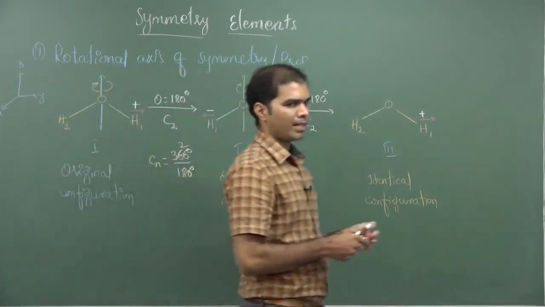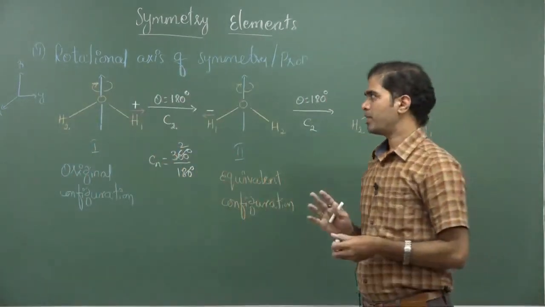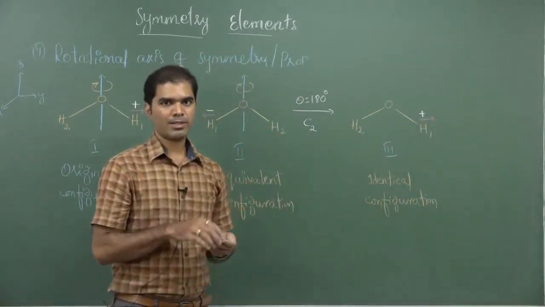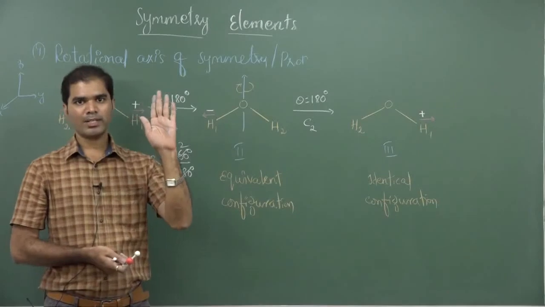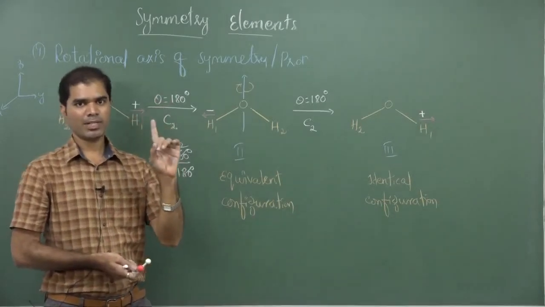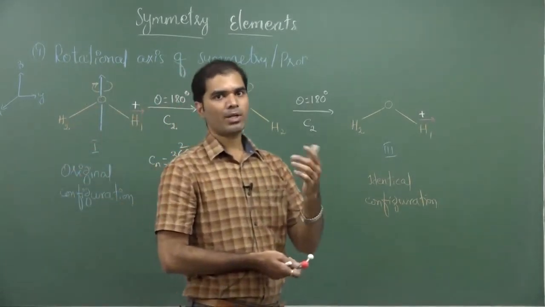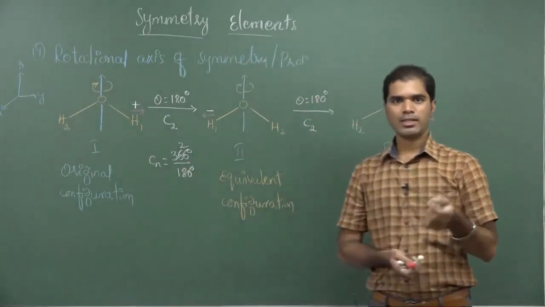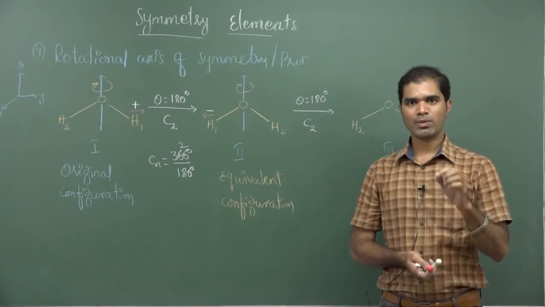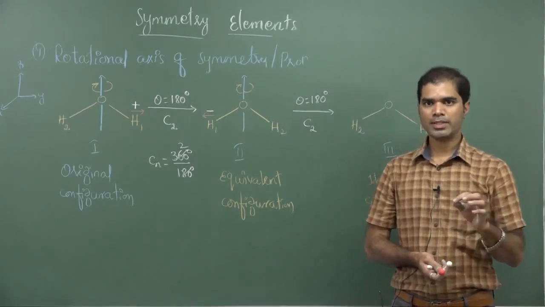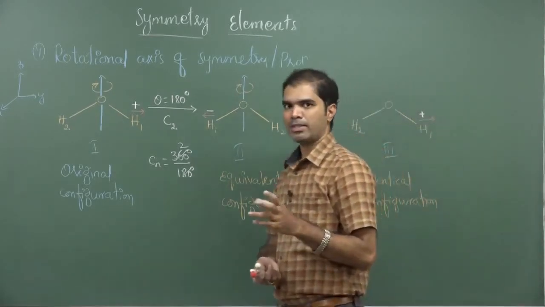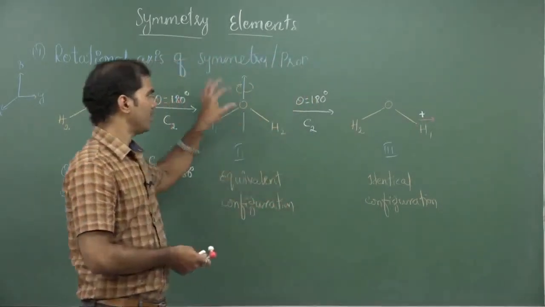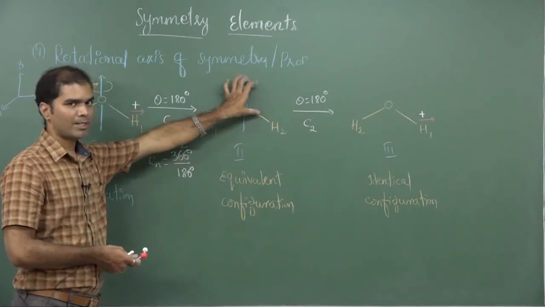So what we have learned till now is, once we have chosen the rotational axis of symmetry, from the beginning classes, you have to check how the coordinates are present, and as I pass the rotational axis through these coordinates, how are these coordinates exchanging themselves with the opposite phases? Is every coordinate exchanging or only a particular coordinate exchanging? That we have seen in the previous classes. Then we have taken 5 symmetry elements. From those 5 symmetry elements, each and every symmetry element has to be dealt with separately.